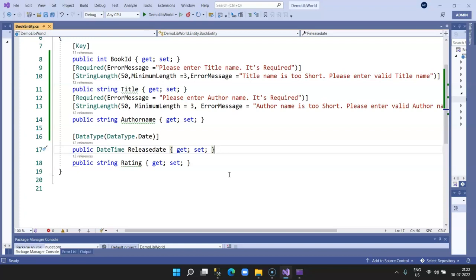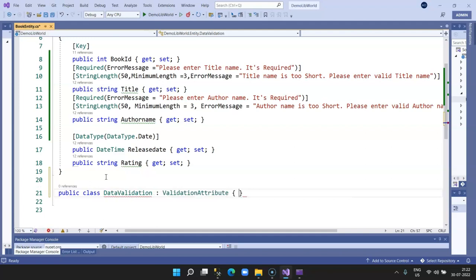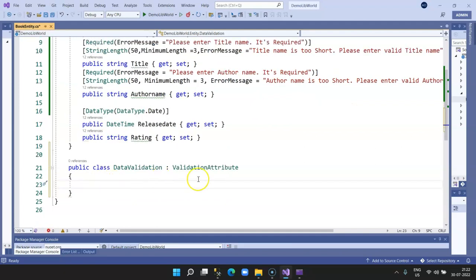In order to restrict that, we are going to use something called a validation attribute. So this is something new that I would like to highlight and explain. Just here in the same book entity class, create one class called public class DateValidation, which will inherit ValidationAttribute.